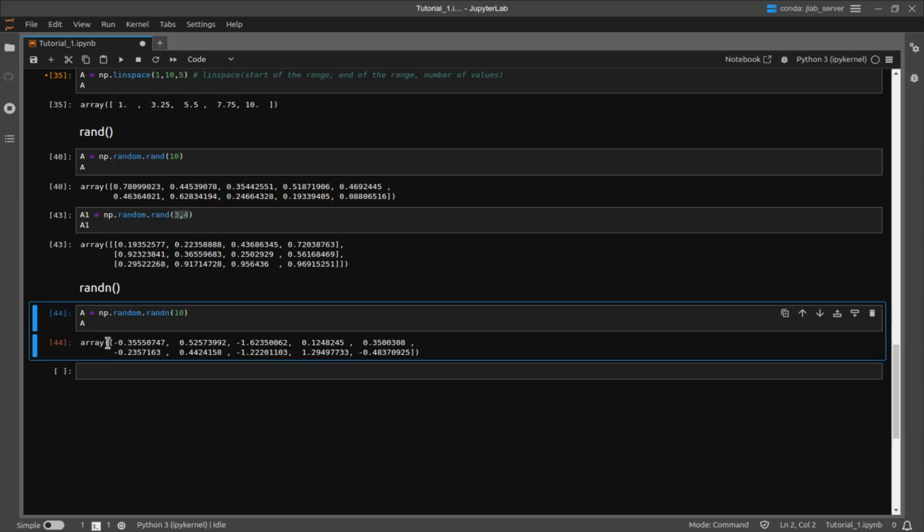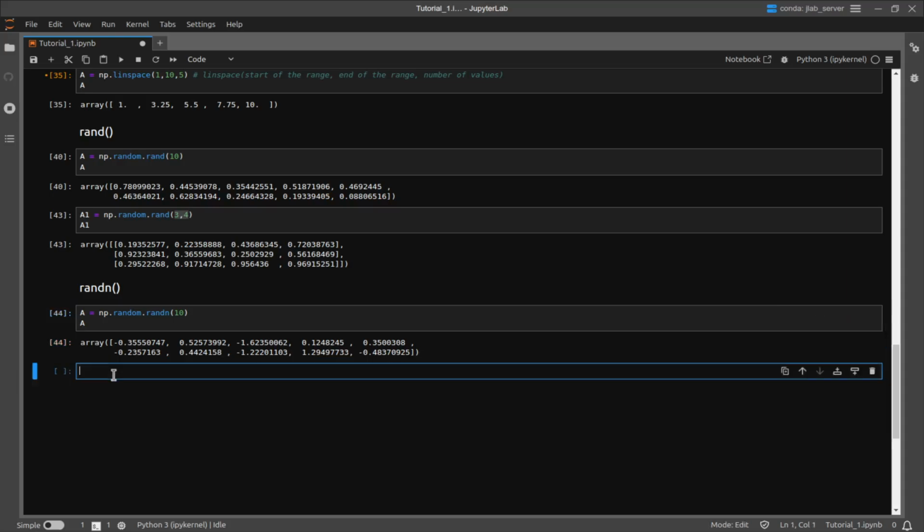The values are a little confusing, but believe me, they are normally distributed. Now we are going to create a random two-dimensional array for normally distributed values.